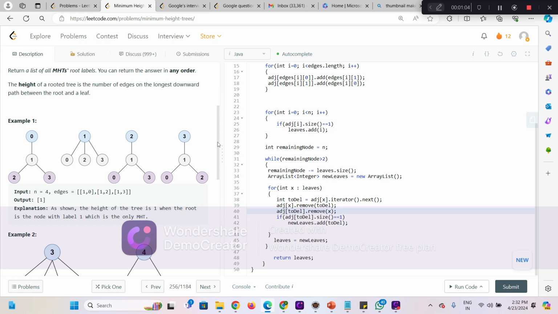For example here, if we take 1 as root, then the height is 1. If we take 2 as root, then height is 2. See here 1 and 0, so height is 2. Similarly for 3 as well, height is 2. But for 1 the height is 1. So minimum height is when the root is 1, so we have to return this one. So this is what we have to do in this question.